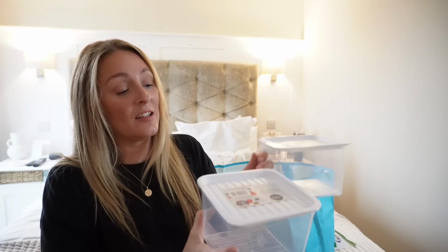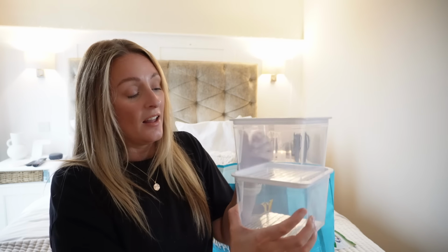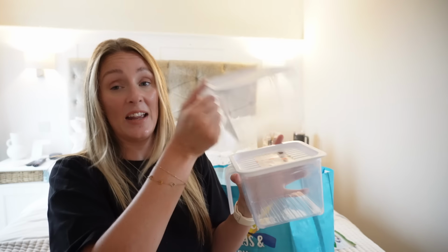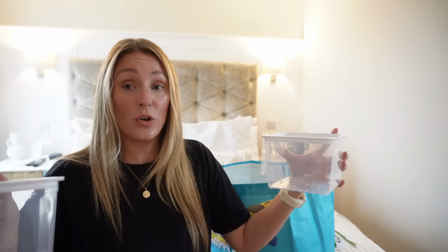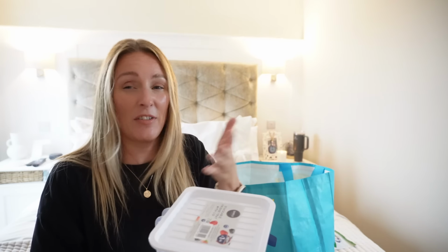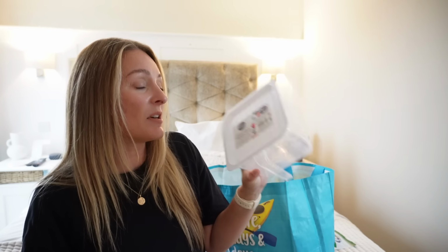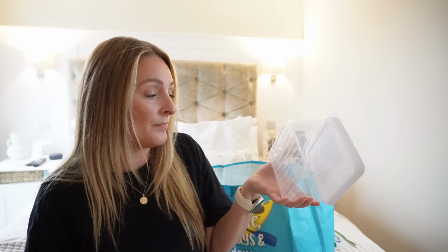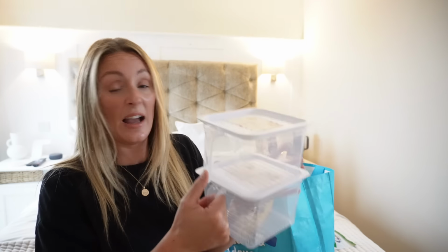So I thought these would be better because they're smaller for one, and I can have it individually, so I don't have to have a whole huge thing in the fridge. If I've only bought strawberries, for example, I was having them fill up one section of a huge storage compartment, and the rest of it wasn't being used. So I just thought I would give this a go. They were £1.50 each, so I got 2 of them. And yeah, I'll see how I go with them.